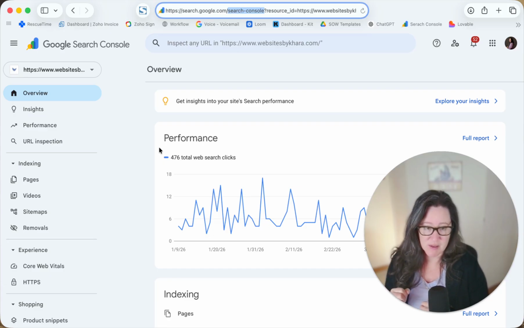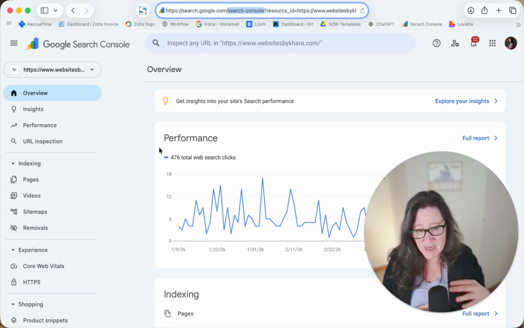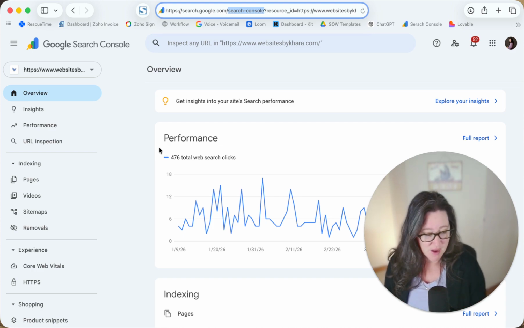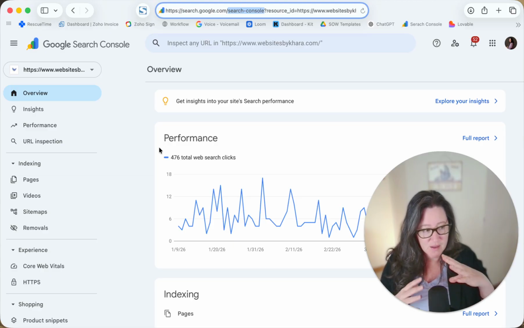So that's the first part, keywords and queries. And the next is pages. Getting into understanding which pages on your website are actually producing results. So those pages, what keywords are those individual pages ranking for? Are there more than one page on your website that's ranking for the same keywords? And then the other part of that is when you are optimizing a page, we can get in and we can see the progress of the impressions and clicks on that exact page. So those are the things we're going to go over today: keywords and pages.